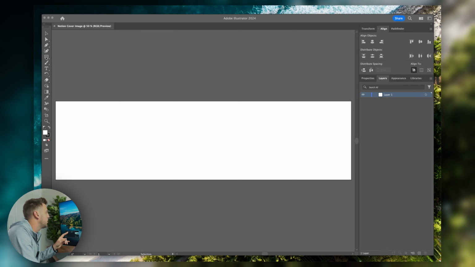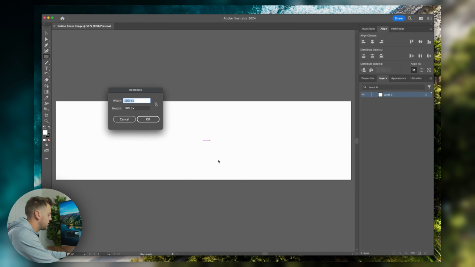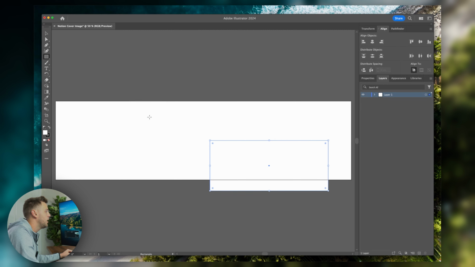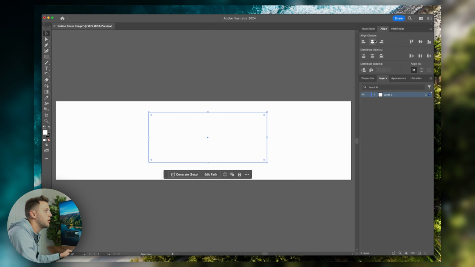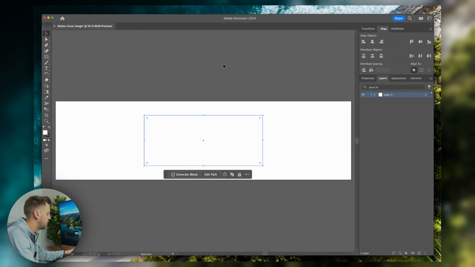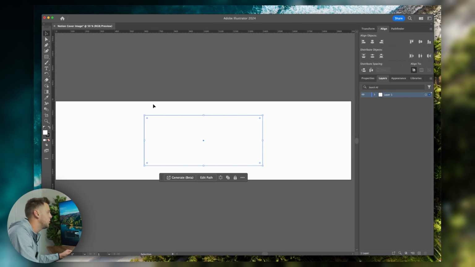Here's the first step. We're going to create a box. We're going to click here in the middle of the screen. It's going to ask for the dimensions. We're going to do 800 pixels wide by 341 pixels tall. Hit OK. Okay, so we're going to put this in the center of the artboard, so under my align panel here, centered. What I like to do is hit Command R on a Mac, Control R on a Windows, which brings up our ruler. I'm going to bring a guide out from the side here and just snap it to the edges of this box.